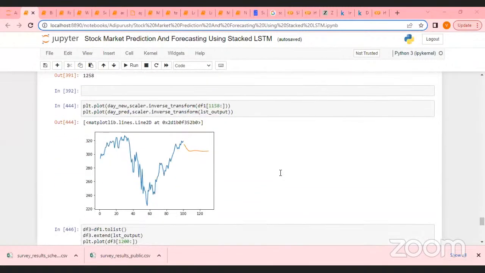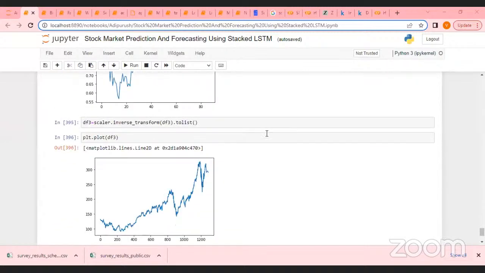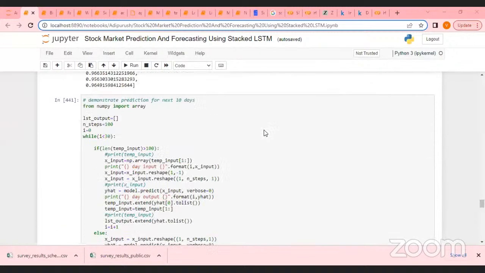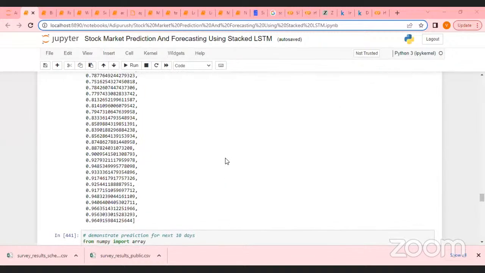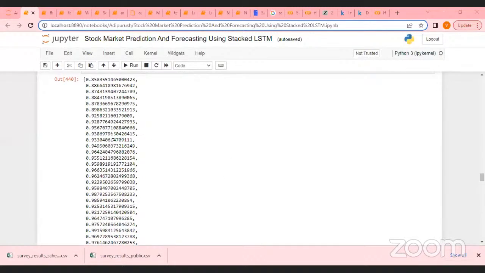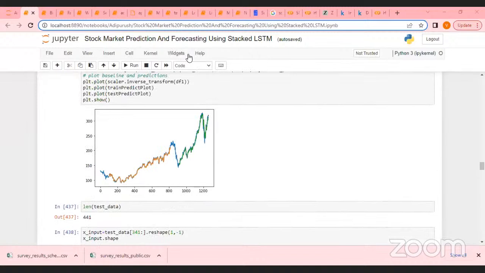Whatever data is plotted, now they are trying to predict the next data, guys. Till now, this one is our original data, and this is the prediction which the LSTM has made, and they show it graphically. This is how things will work. You guys can go through it afterwards and try to understand what operations they are doing, because these are the predictions, and based on that they are trying to understand these things.